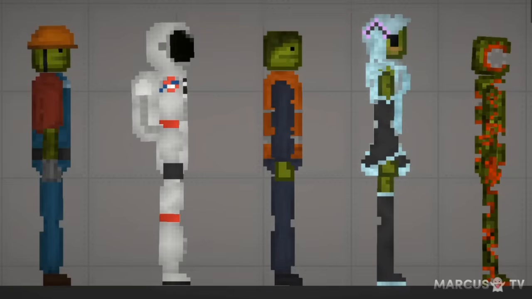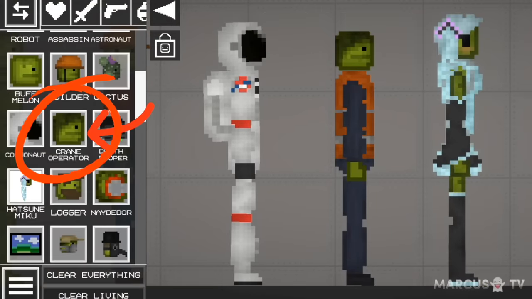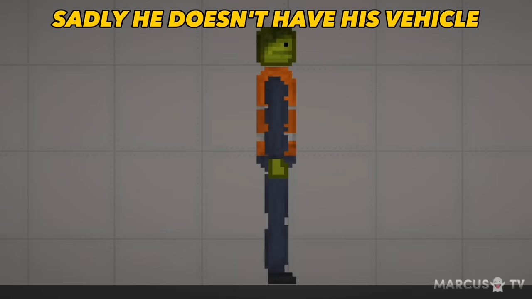Crane operator. You can find it on Living category. Sadly, he doesn't have his vehicle.